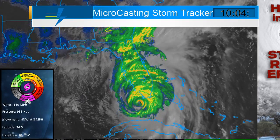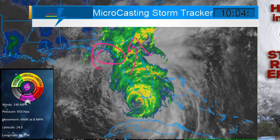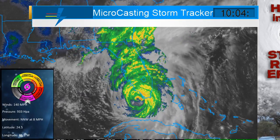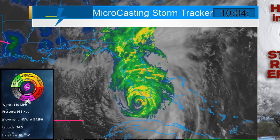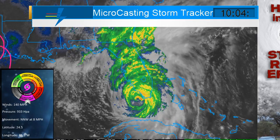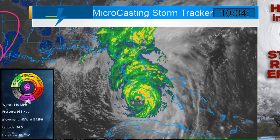And even when it does weaken down to a Category 2 up here, don't be fooled. Still a very powerful hurricane. It's just like Hurricane Arthur, which hit North Carolina. That had some impacts that were pretty devastating. And it's still a Category 4. That's just as strong as Harvey. We remember what Harvey did. And that was in a much larger landmass and over land for a very long time as a low that dumped a lot of rain.